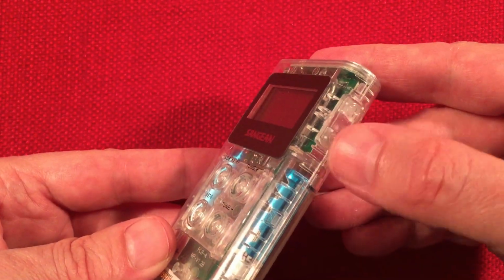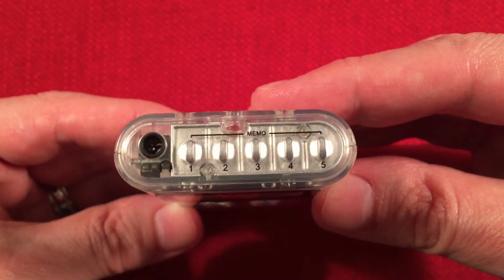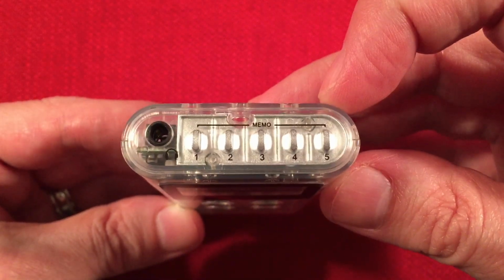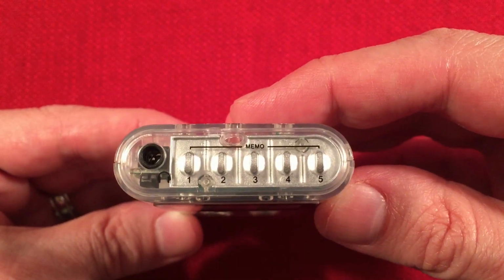Right hand side of the radio, we got volume up and down. Top of the radio, we got our headphone jack and our 5 memory buttons. So you have 5 on FM1, FM2, and AM, giving a total of 15 presets. A lanyard hook point there.